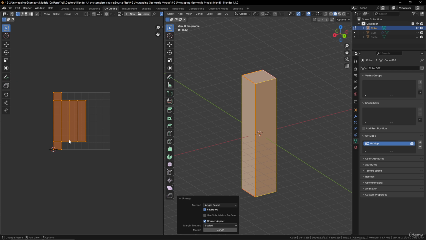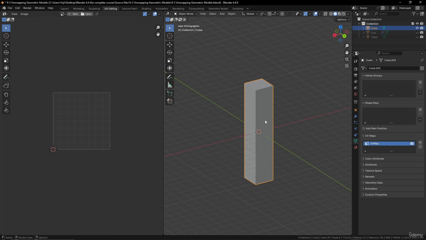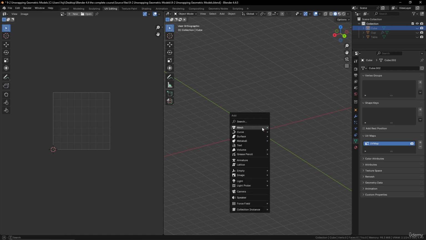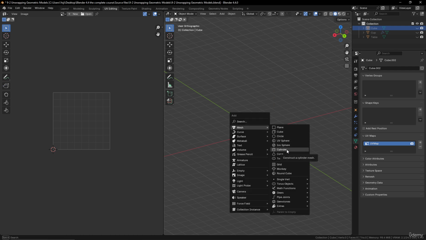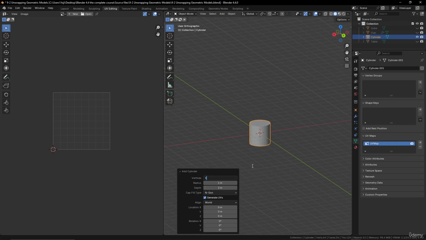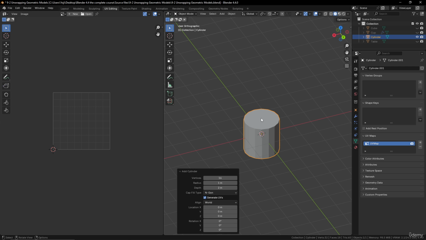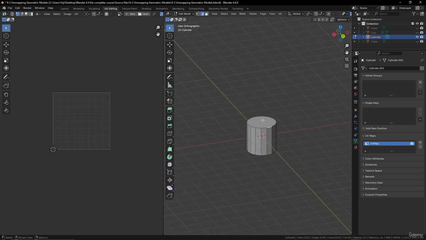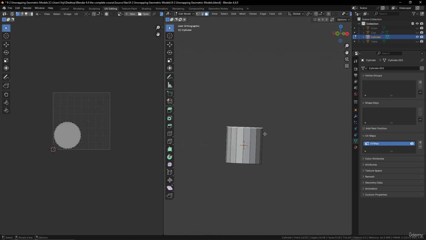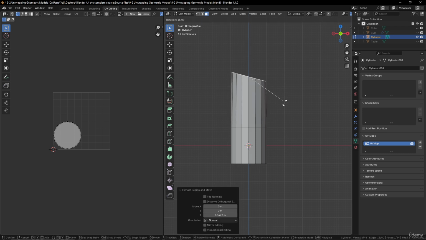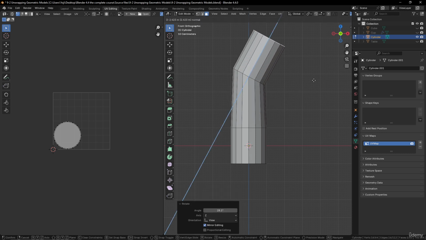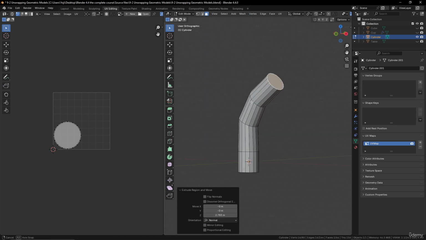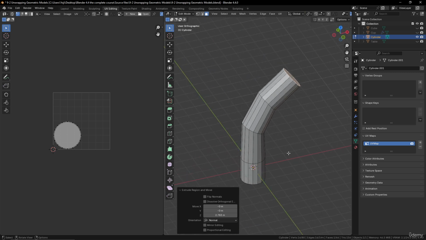And basically everything is possible to be unwrapped like that. Let's say, for example, let's add a cylinder. It will be exactly the same system. So I will hide that one and I will add a cylinder, maybe with a little more complex shape. Let's say I will add just 16 vertices like this. We don't have too many, but something like this. And maybe we will take this one here and make an extrusion like this, a rotation maybe, and another extrusion and another rotation, etc. Something like that. So you will have this kind of shape that you want to unwrap now.